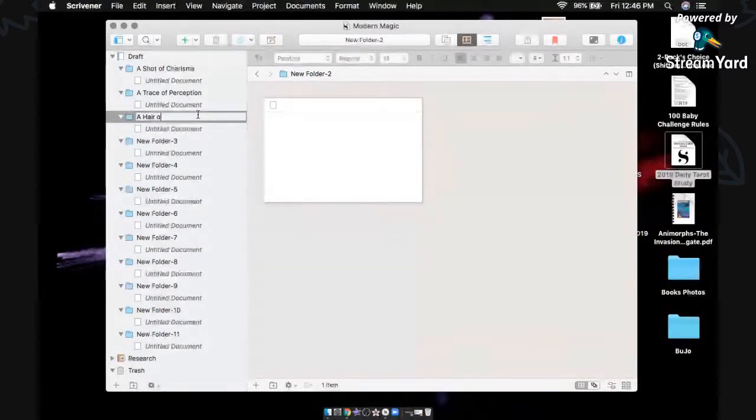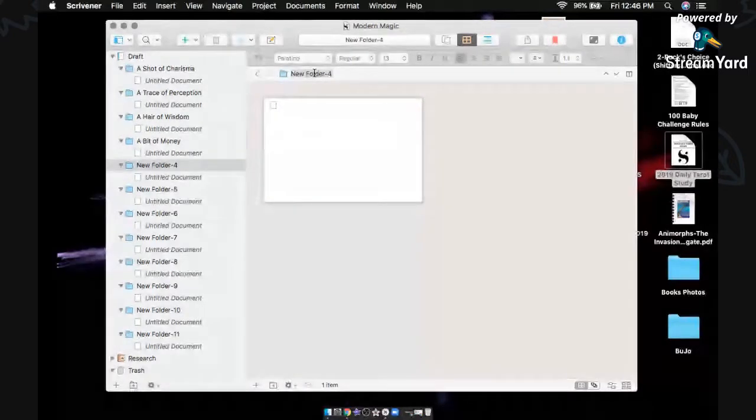Heir of Wisdom. A Bit of Money. I'm having to look back at my notes. And of course, I came ill prepared because the next step will be the most important one, and I don't have it ready.